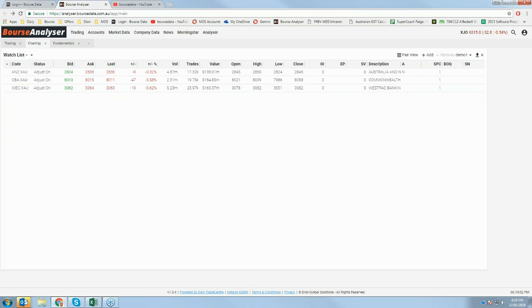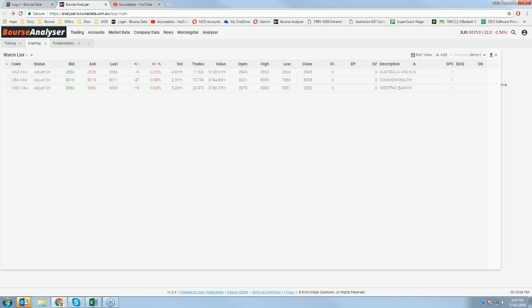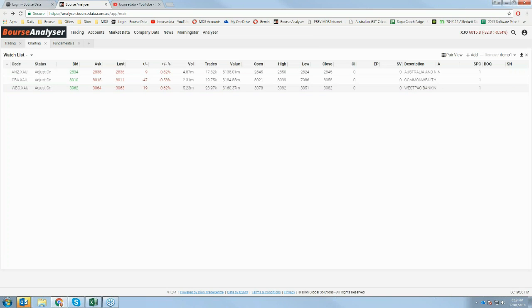So everything in our watch list will sort alphabetically automatically for you and also save automatically. So you don't have to add your codes and then have to go back and save it. It just saves for you automatically, saved to the server. So whatever computer you go to, you log into it, it'll be available for you.